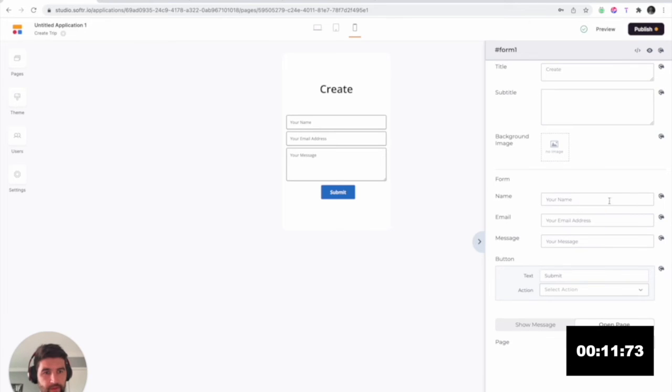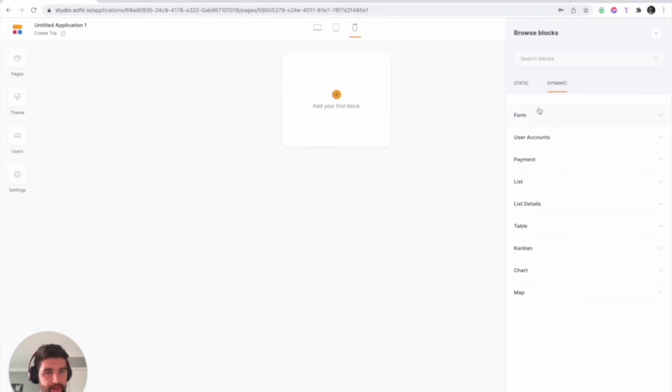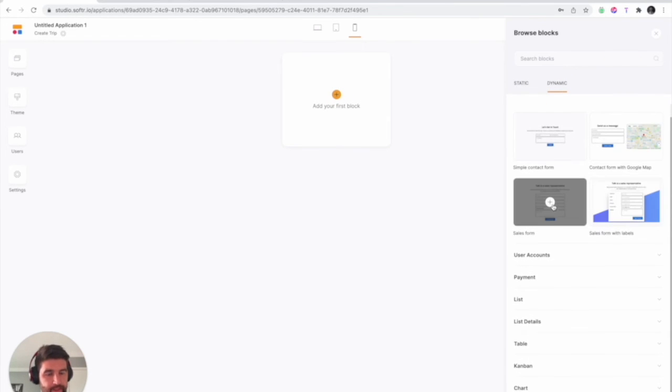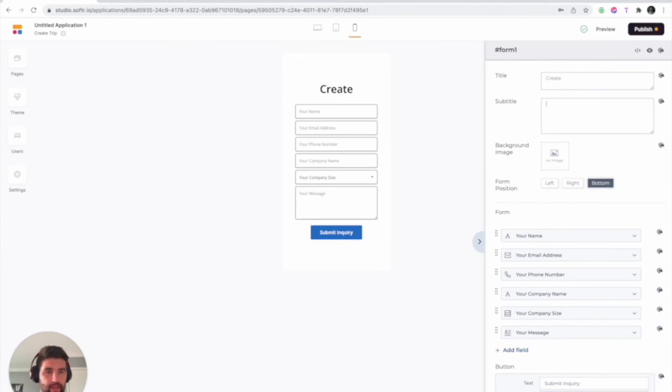And what do we do here? So we've got data that we're going to submit, and we've been very limited here. All right, we can't actually edit these default fields. So let's get rid of this. Let's delete this. And let's go back and look at a more sales form, right? Something more complex. So let's see what we can do here.